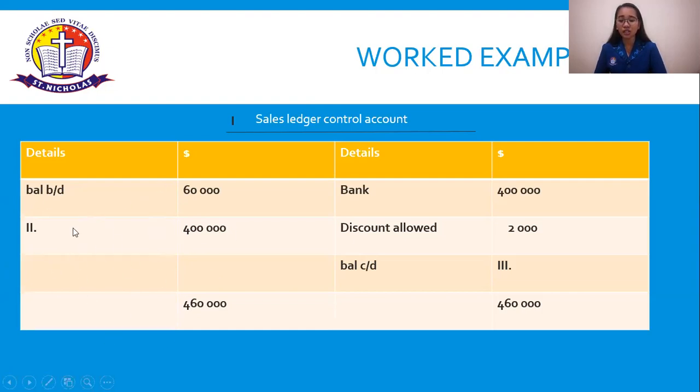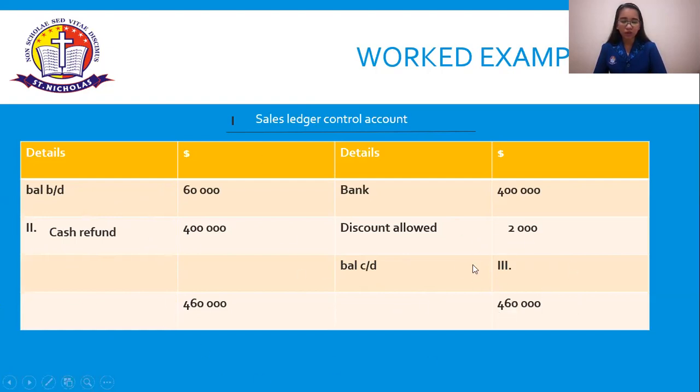Okay, next we must find out what transactions can increase our sales ledger control account. So all transactions that can increase, we put in here. That could be credit sales, that could be cash refund. Cash refund increases our sales ledger control account, increases our trade receivable, increases our debtors control account. And then we go to the third question. This is the third number.